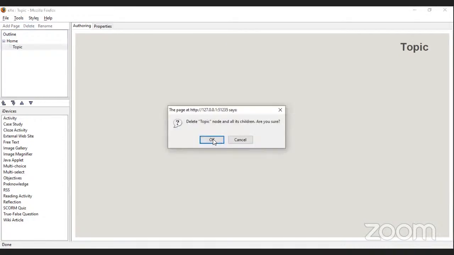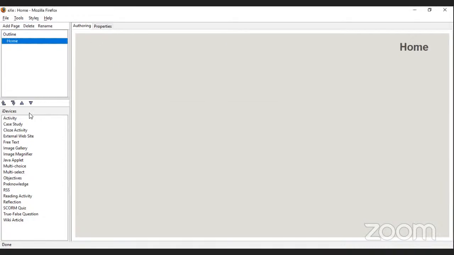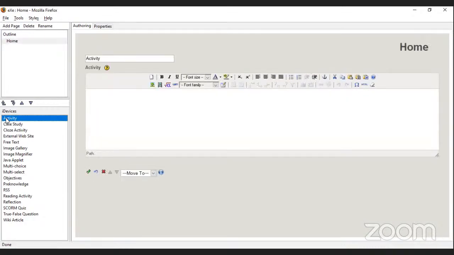Two, we have the activity section, which is bottom left. Click, okay. That's the activity section, bottom left. And the moment you click at activity, then you're given a space where you can put the activity as it's supposed to be. So we shall be able to go through that particular session, another activity, and see what we can put. Now, looking at this activity, it has a number of things.